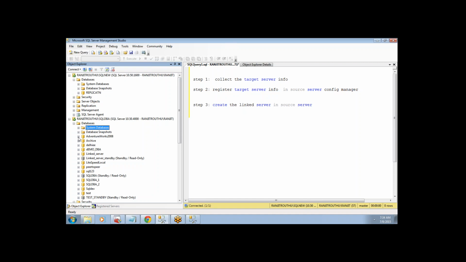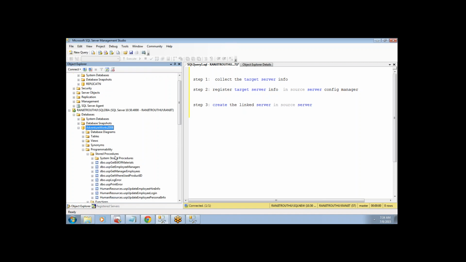Keep in mind, stored procedures are available if you expand the database, Programmability, Stored Procedures. Clear? These are the stored procedures available here in this server. You can call any of these stored procedures, but as per the user you have taken, because we have taken SQL test as the user, SQL test should have rights on this particular database to be able to execute. Other users cannot. Keep in mind, so that is also some restriction. You got my point?